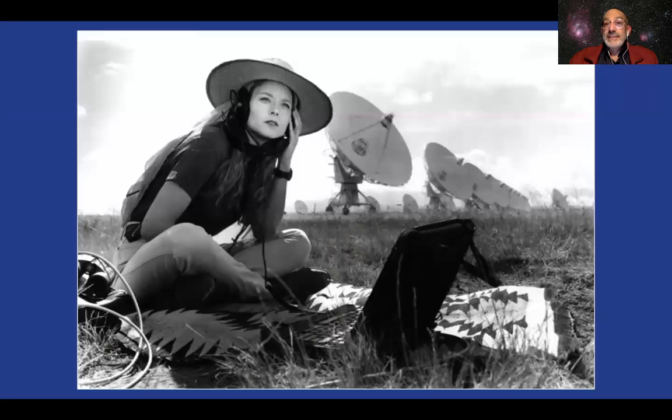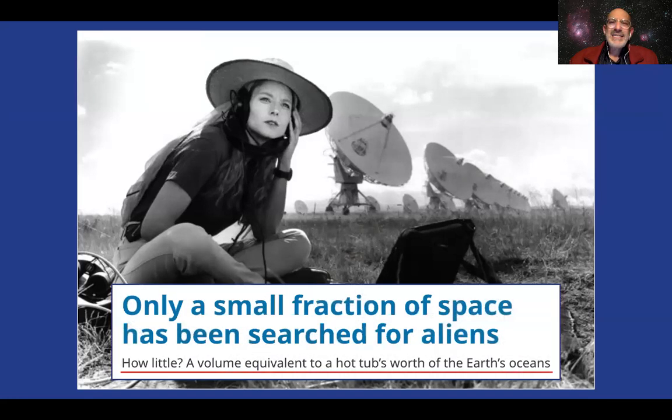The search for extraterrestrial intelligence, or SETI, using radio telescopes has been underway for more than a half century. But the radio spectrum is so wide, and the universe so big, that we've explored only a tiny fraction of the places where an alien signal could potentially be found. And wouldn't we even recognize an alien signal if we picked up one? Even if astronomers do receive what they think is a strong candidate for an extraterrestrial transmission, they'll still have to convince the rest of the scientific community. And if experience is any guide, that will be a very tall order.